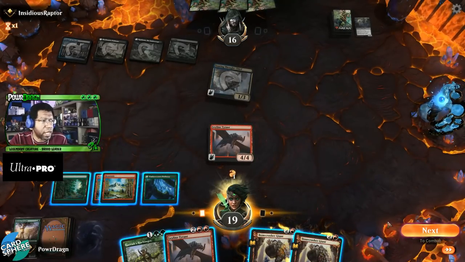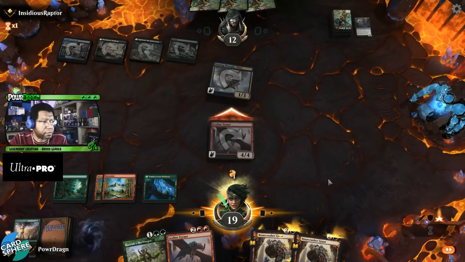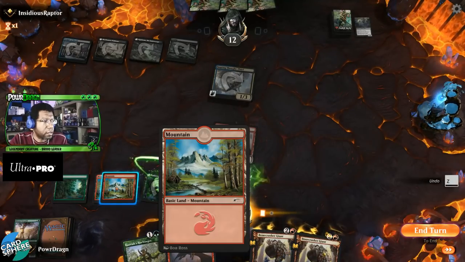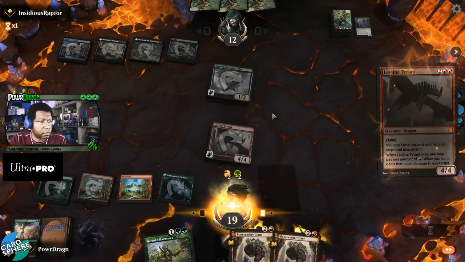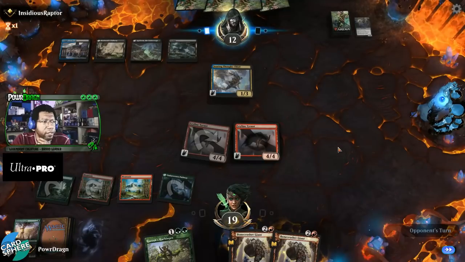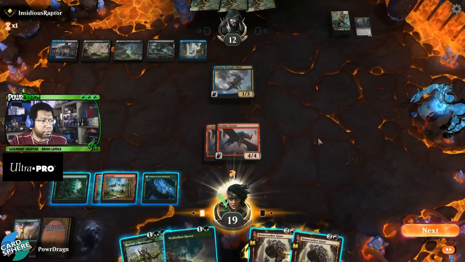Well, another Tyrant doesn't hurt against Rogues. We'll take that. And again, I think we'll leave the free mana. And just tell the opponent, okay, cool, you're going to have to find a way to deal with these dragons. Alright, we're going to float another mana.